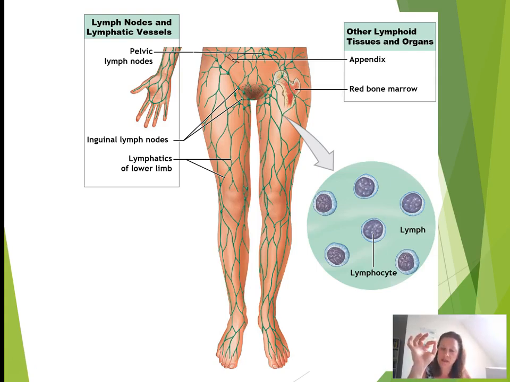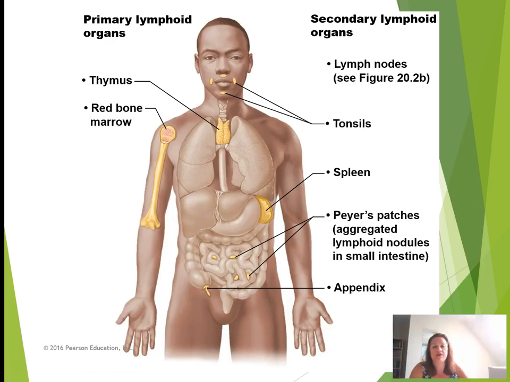So we have lymphocytes, then we have macrophages, dendritic cells, and then reticular cells. And they all do different things in the lymph tissue. The macrophages phagocytize things. They also activate the T lymphocytes. The dendritic cells capture antigens like viruses and different things that are going to help trigger the antibody response and bring them back to the lymph nodes. And then the reticular cells support the other cell types. So there's a whole bunch of different types of cells in the lymph system.